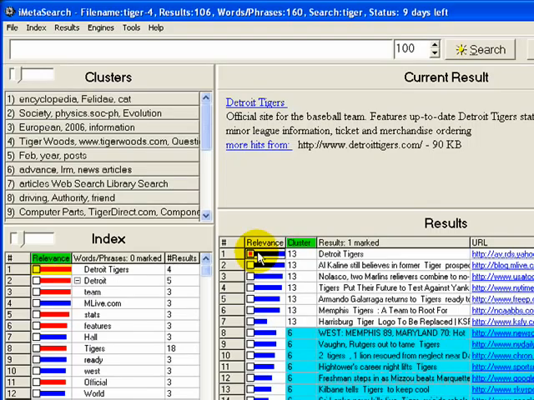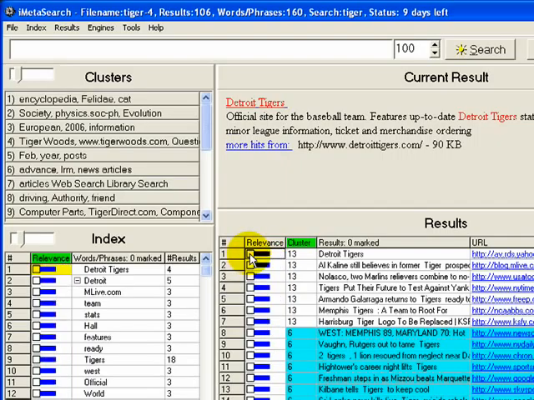Now, one last thing about marking results is that you can also use a control click, and in that way you can mark multiple results or index words to give iMetaSearch a better idea of what you're searching for.